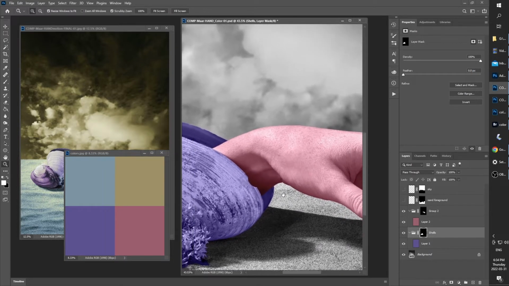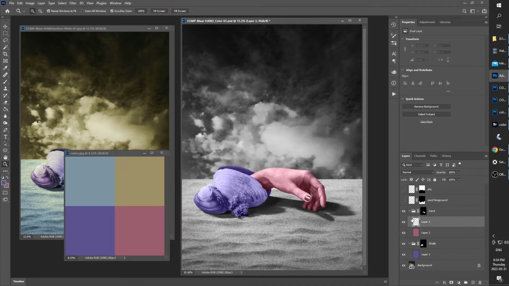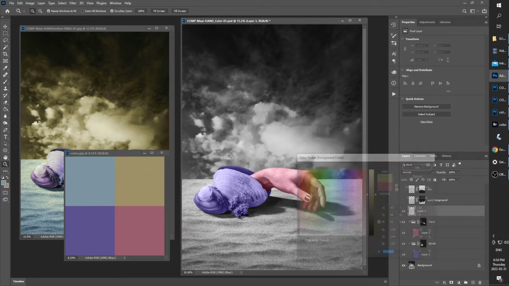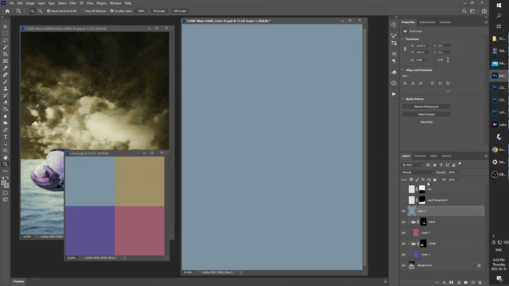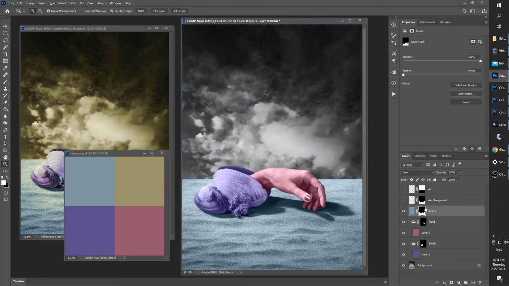So that's where I'm going to go in and fine-tune and rework these areas to be a bit less saturated, or maybe bring in even a little bit more color, because as you'll see, I chose to have a blue foreground and a beige or yellow sky, because why not?